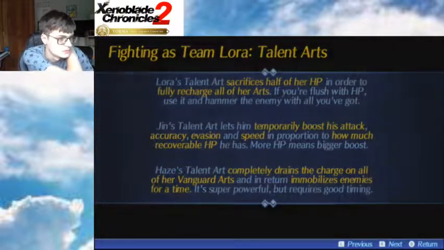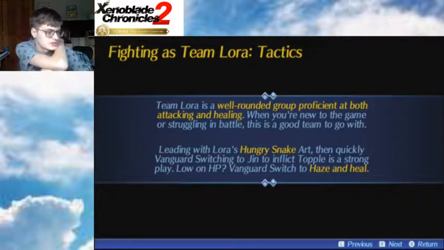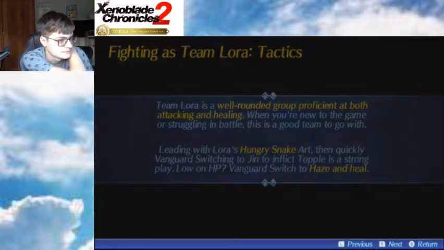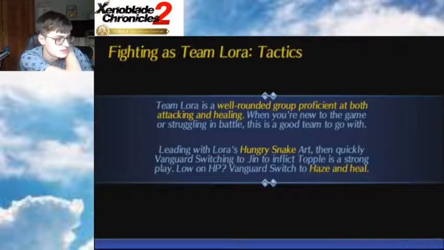Okay, cool. Team Laura is a well-rounded group, proficient in both attacking and healing. If you're new to the game and struggling in battle, it's a good team to go with. Leading with Laura's Hungry Snake art, and then quickly Vanguard switching to Jin to topple. Inflict topple is a strong play. Low on HP, Vanguard switch to Haze and heal. Oh shoot! I'm just going through the next thing.